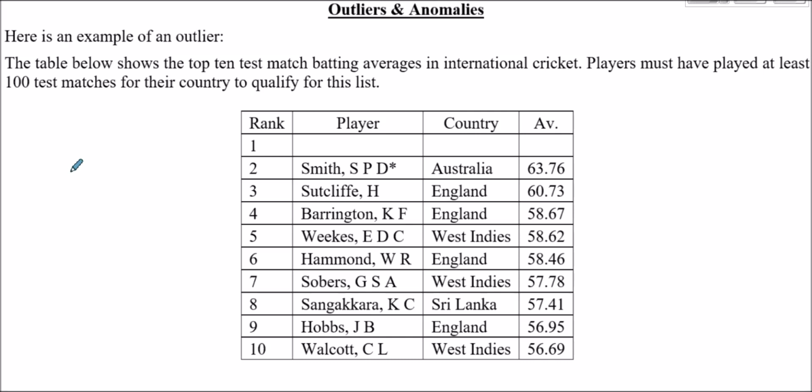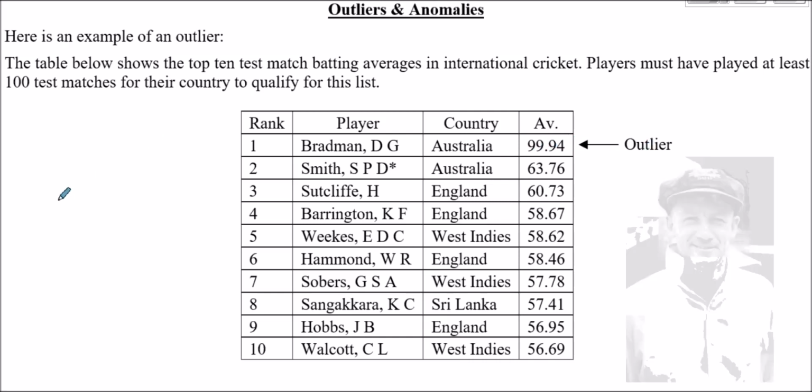You'll notice I've got number 1 blanked out. So what could be number 1? Who's in pole position? Well, if you know anything about cricket, chances are you'll know this already. The number 1 average of all time belongs to Donald Bradman. He was Australian and had an average of almost 100. In fact, in his last test match innings he was out for a duck, he got out for 0. If that hadn't happened, he would have retired with more than 100. For that reason, he is very much an outlier.